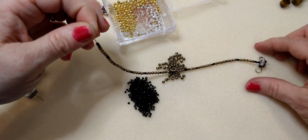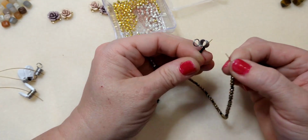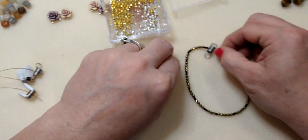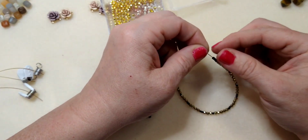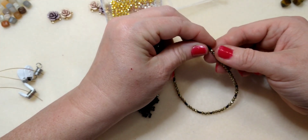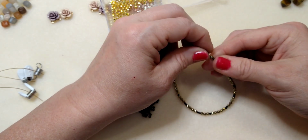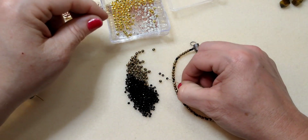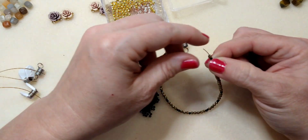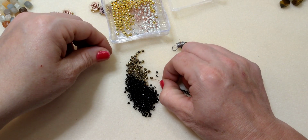Okay, another thing to note is you can string pretty much up to the very end of your wire, because the connections that we're going to be putting on to finish these wires will not require us to fold the wire over. Okay, so I've got 4 spinel beads here, 4 of the bronze. I'm going to take 1 off, and I'm actually going to do 1 spinel bead. And I just want to add a few more beads on here. I want to make sure that I fill my wire up pretty much the whole way.